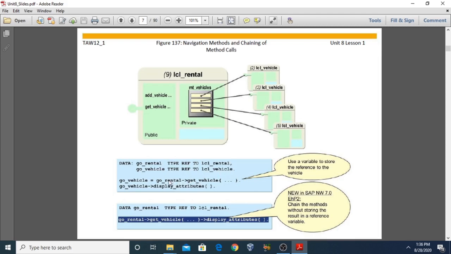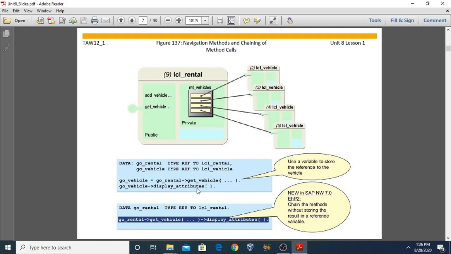First we call the method with go_rental->get_vehicle and assign the result to go_vehicle, which is the reference variable of the other class. Now by this reference variable you can call the method of LCL_VEHICLE: go_vehicle->display_attributes.